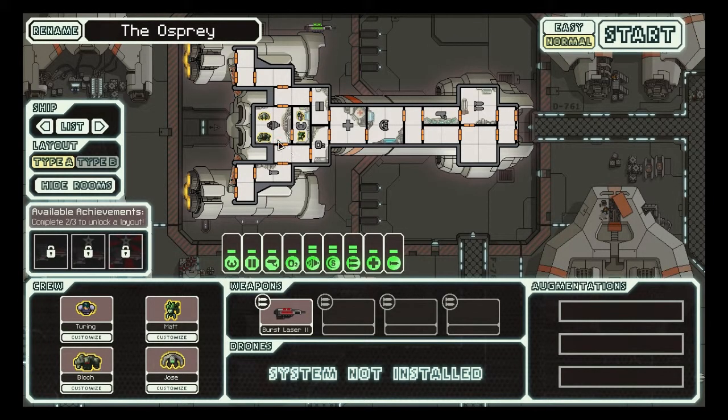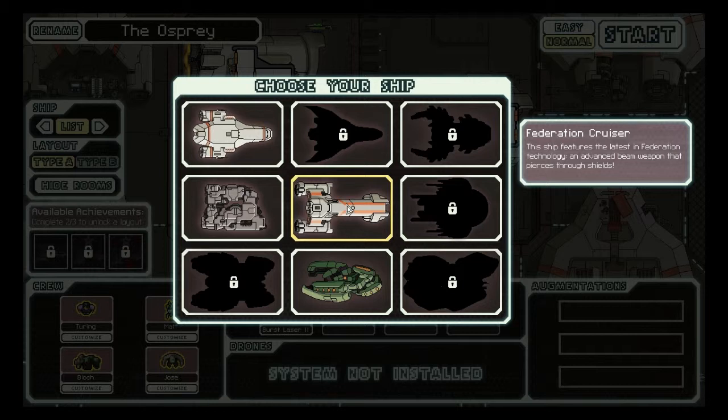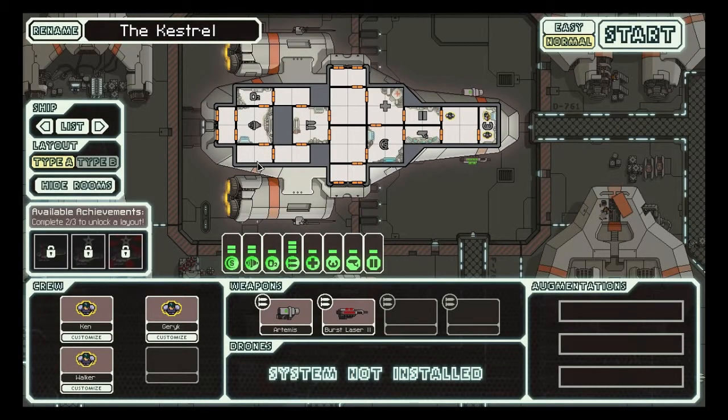It's got a beam laser in it, and you start with 4 different kinds of people. But it's kind of, I don't know. What does it say about it? The ship features the latest in Federation technology, an advanced beam weapon that pierces through shields. Or we just play as a regular Kestrel. Yeah, we'll just do the regular Kestrel today. Sorry, I gotta keep readjusting my mic. But so we'll just do the regular Kestrel.